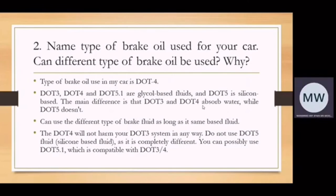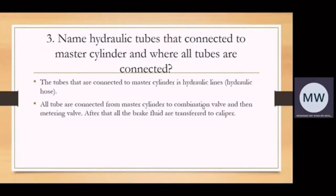Okay, question number 3. Name the hydraulic tube that connects to the master cylinder and where all tubes are connected. Okay, the tube that is connected to the master cylinder is the hydraulic line, in brackets hydraulic hose. All tubes are connected from the master cylinder to the combination valve and then the metering valve. After that, all the brake fluid is transferred to the brake caliper.